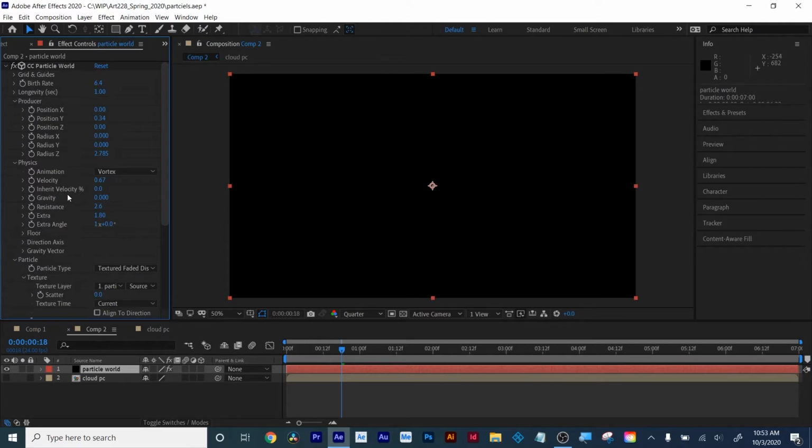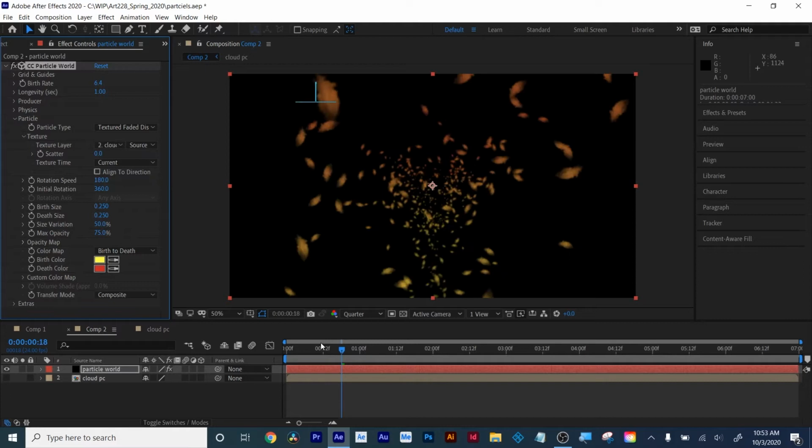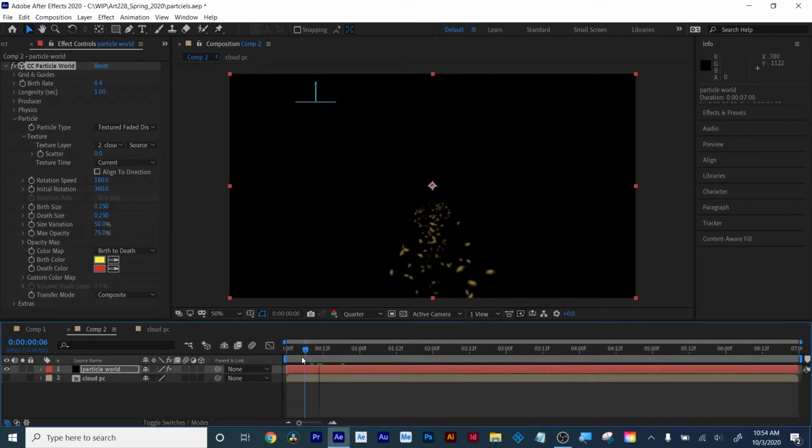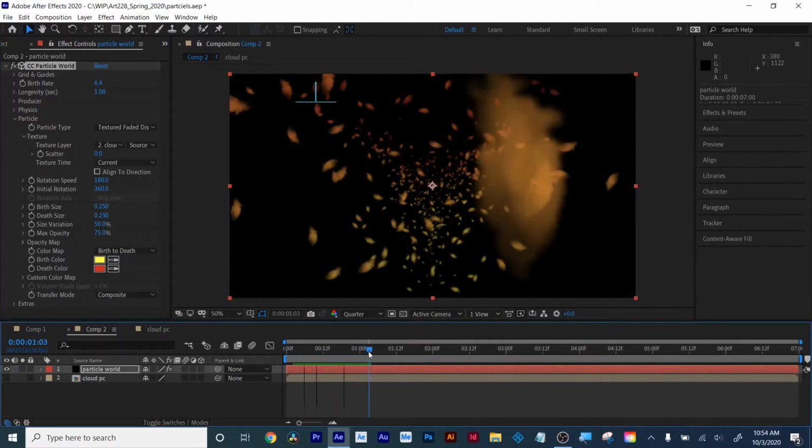So now when I go to my particle type, I've got my texture faded disk, there's my texture, and I choose the pre-comp. Now I've got that cloud as my particle. Okay, and we could already see how I've got the original motion, but I've got this cloud shape happening.